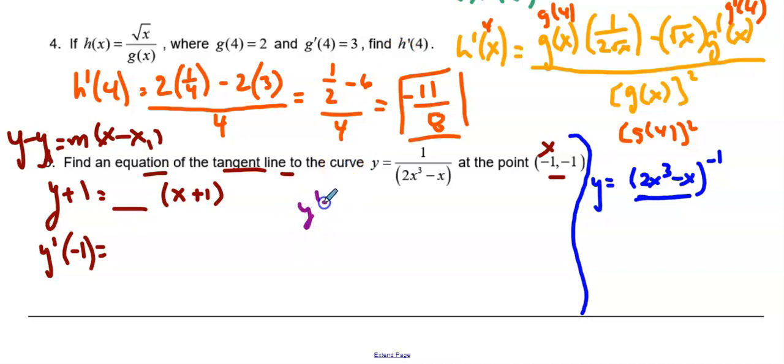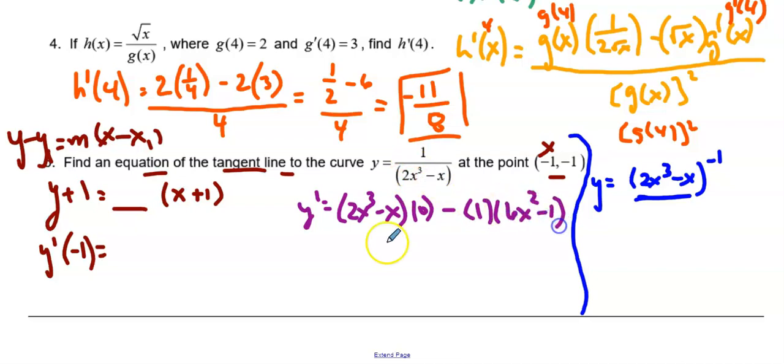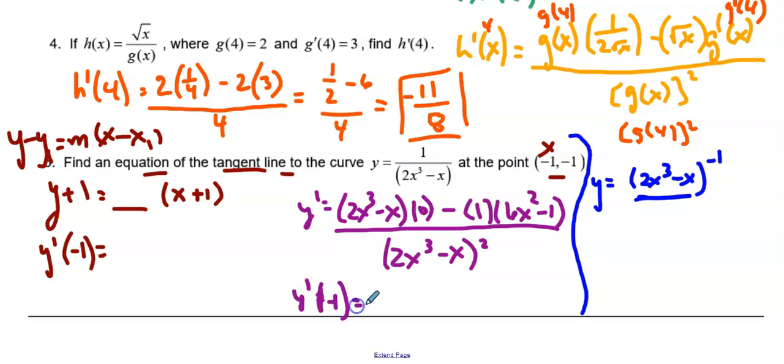So y prime is equal to, well, our denominator, so good old low, minus the derivative of high. Well, this is a constant, so that just goes away. So it's 0, the derivative of a constant, minus our girl Heidi, so high times the derivative of our denominator, and then all over our denominator squared, all of that squared. And so we don't need to simplify. That's another thing that I really want to stress with you guys: we don't need to simplify. You just want to plug in now. That's also a waste of time. We can immediately eliminate that. We know that that's going to just be 0.